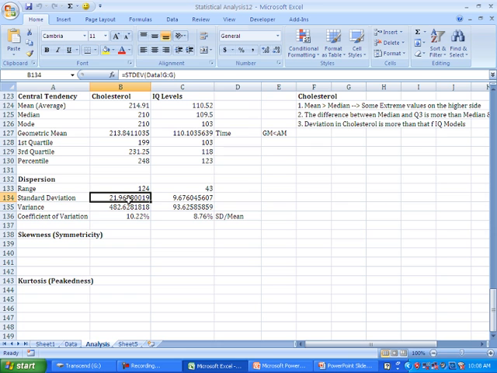Now, what the skewness tells me is whether the deviation is more or less uniform towards the left and towards the right of the mean, or is it more towards the right of the mean, or is it more towards the left of the mean? That is what is typically explained by skewness.